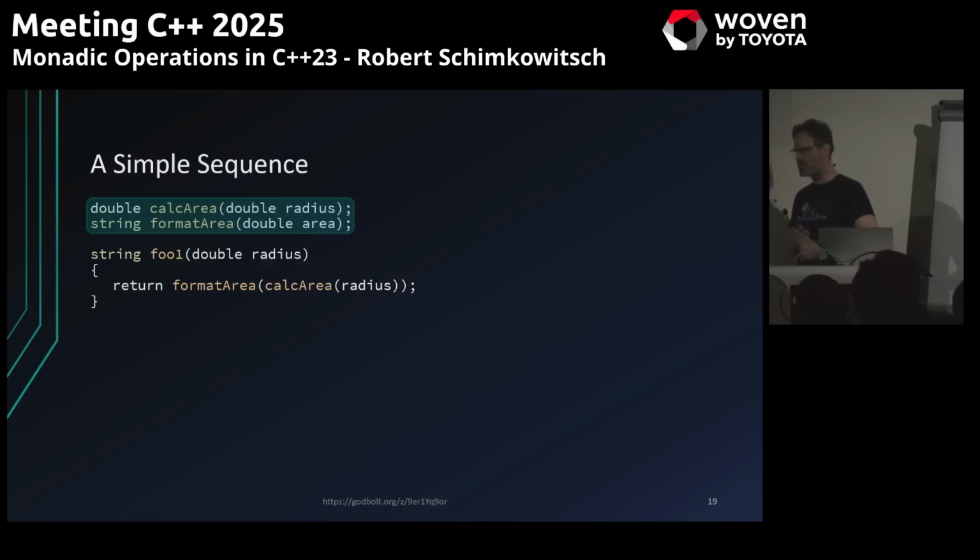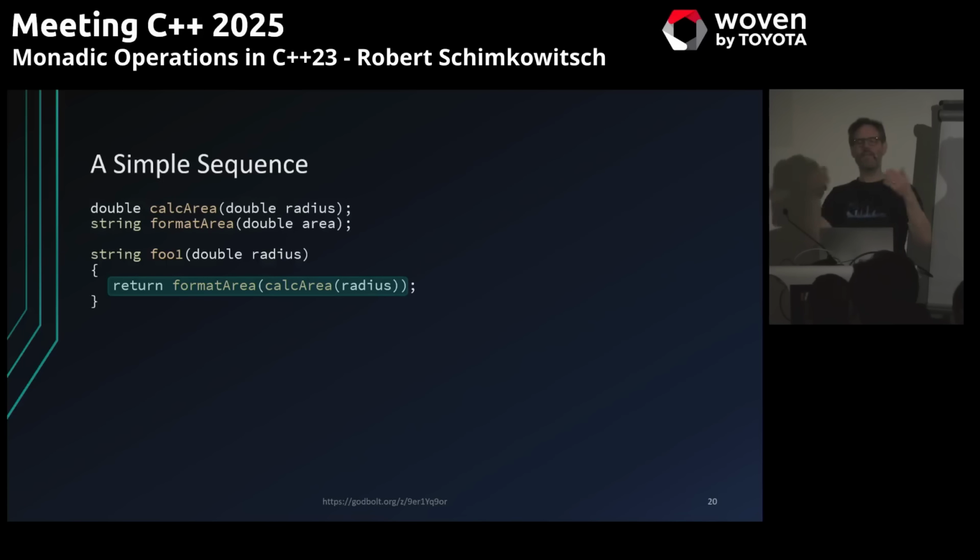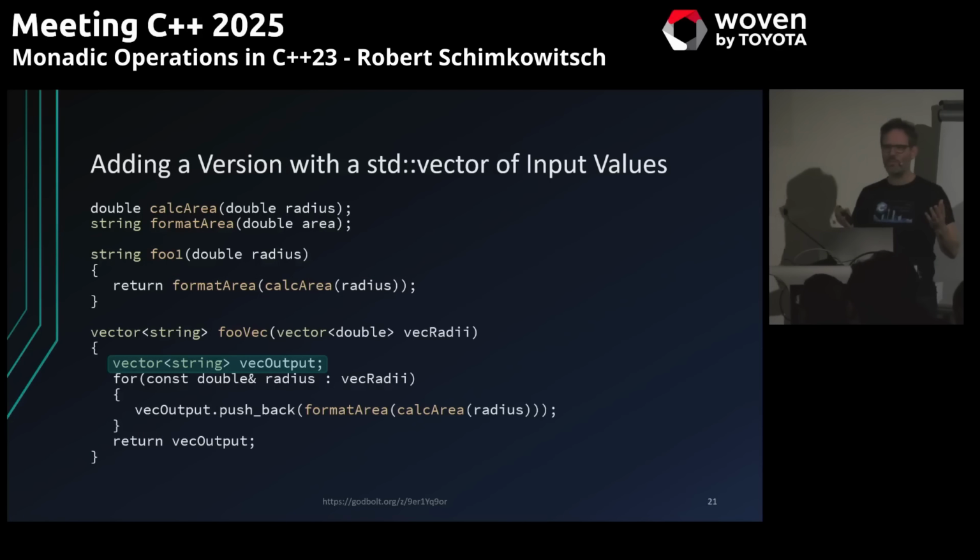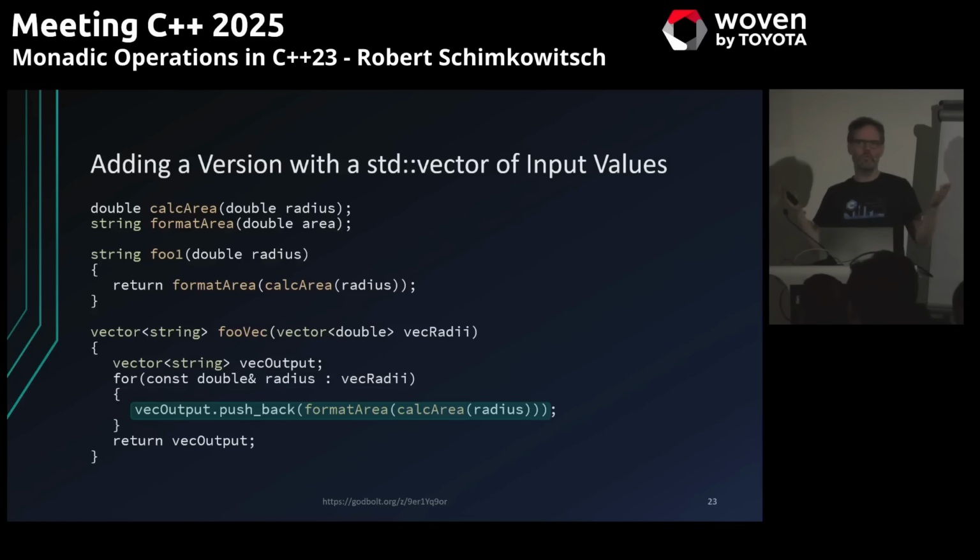Once upon a time, there was a little sequence of code, and it consisted only of two functions. One, to calculate the area of a circle from a radius, and the second one, to format an area nicely as a string. They were combined so you could pass a radius and get the formatted area of the circle, and everything was good. Then a developer came, and she brought a vector of radii, and obviously she wanted a vector of formatted strings. No problem, they said, we'll just make a loop. And inside the loop, we will pretty much do what we did before.